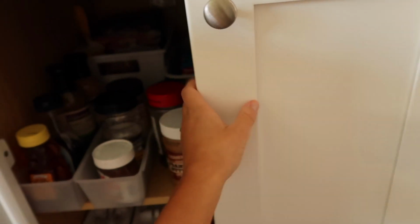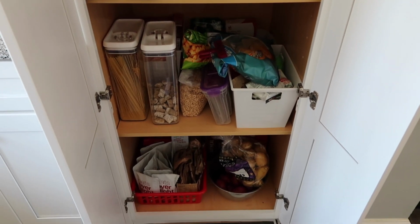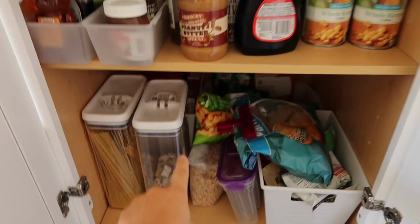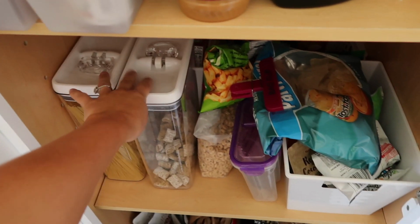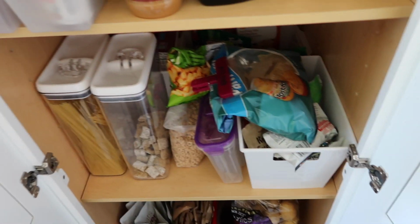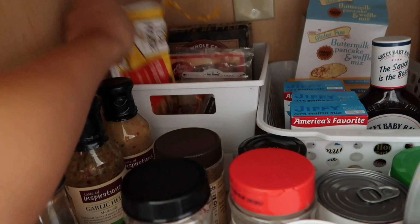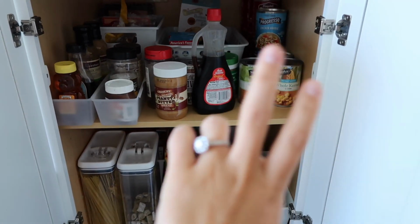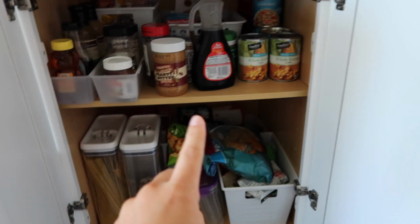And then I'm going to have to measure in here because I actually organized this the other day, but I don't fully like it, and I want everything in something like this. So this is what I'm looking for, these airtight containers. I love these. So I'm going to be getting more of these for the chips. And then that way I can take things out of the package. I definitely need something for chocolate chips because I don't like how that bag's always open. So yeah, and then what I might do is put all the soups and stuff in the Lazy Susan, because I have baking products like flour and sugar, and I might put them in here in one of these bins.